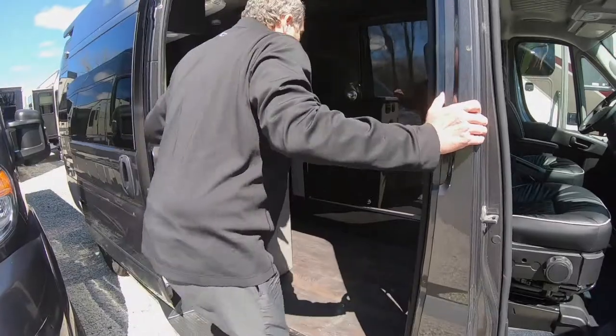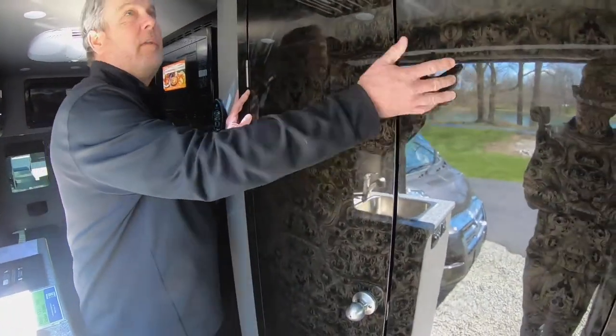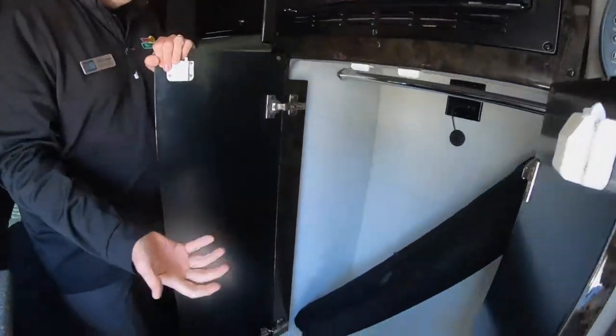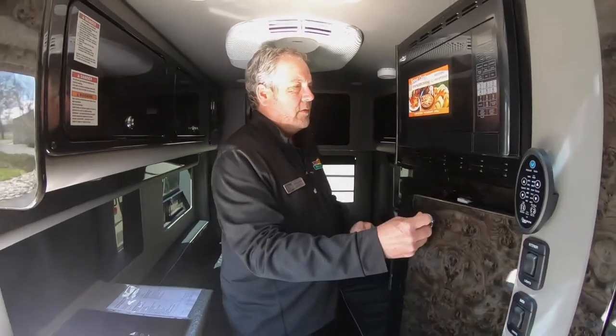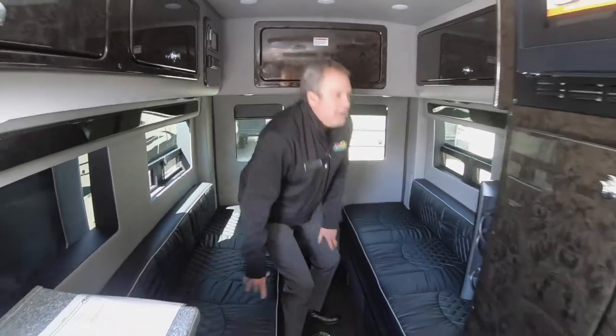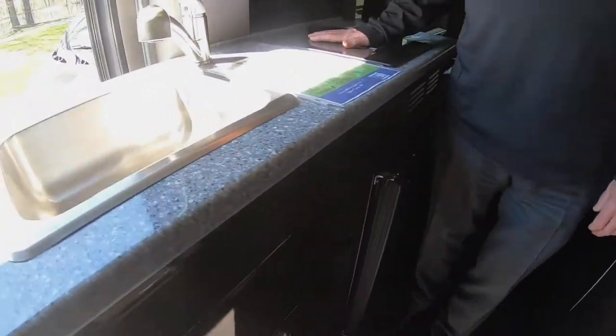First thing — very easy to get in. If you look at the wood grains, it's really really beautiful. It's got everything you would possibly need to travel. Nice storage there. Kids can be riding back here, lay down back here. This is really good for traveling baseball, travel teams — your family can ride in this, ride in kind of luxury. As we go through, we've got a refrigerator and a stove top — it's an induction stove top.